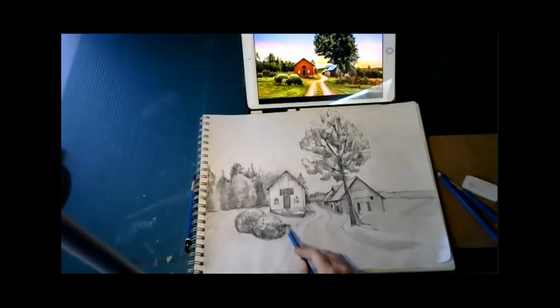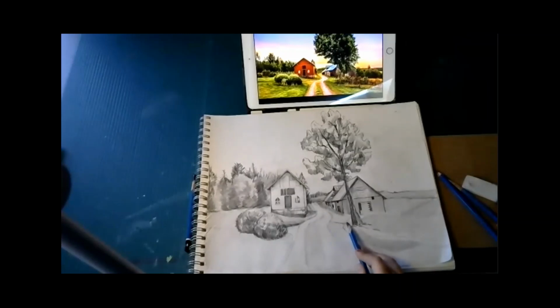Maybe I want one right there. And this area right here by the tree. The ground is uneven, so you can do whatever you wish.